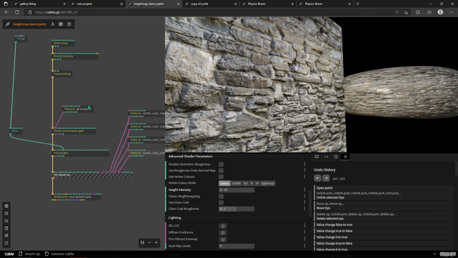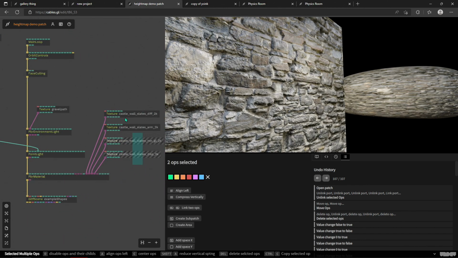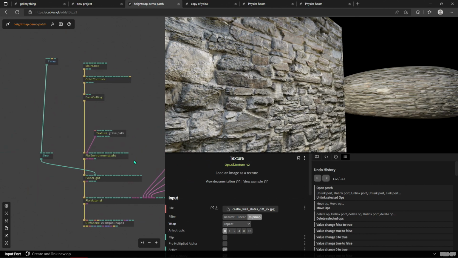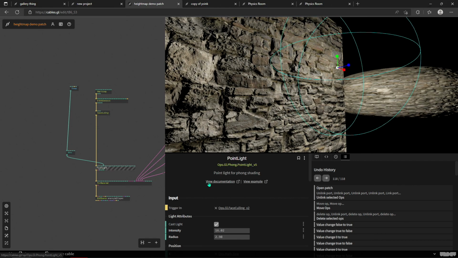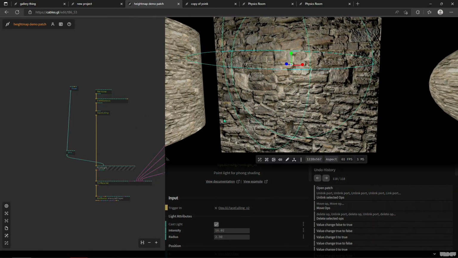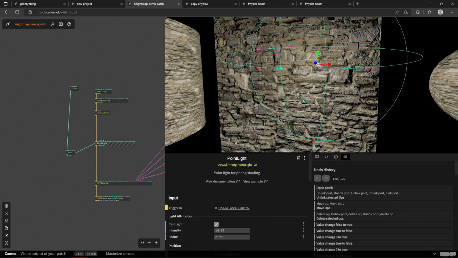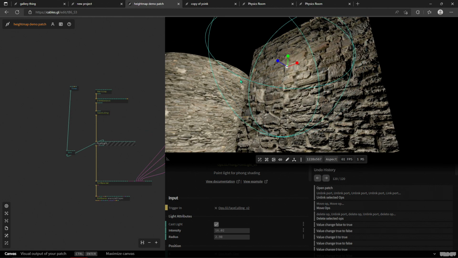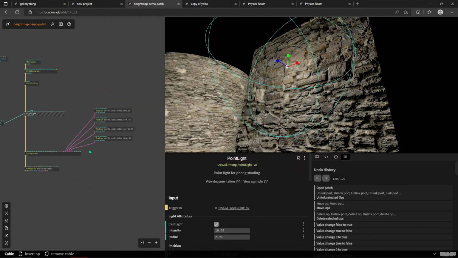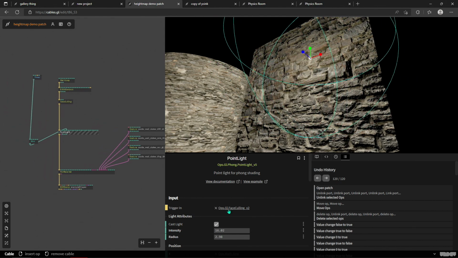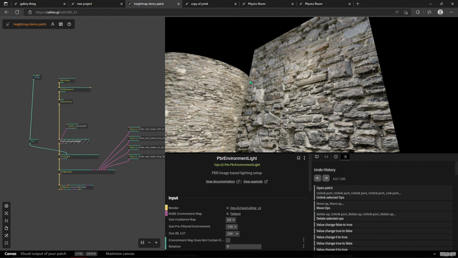That was one of the coolest features that you added for me: the fact that we don't need the environment anymore. We can actually use cable lights. How could I forget? Yeah, so this exists now. I don't know if this is the best patch to show it with, but this is also a huge shout out to the Filament guys, the Google WebGL engine, because this is pretty much taken from them, because they have a very permissive license.